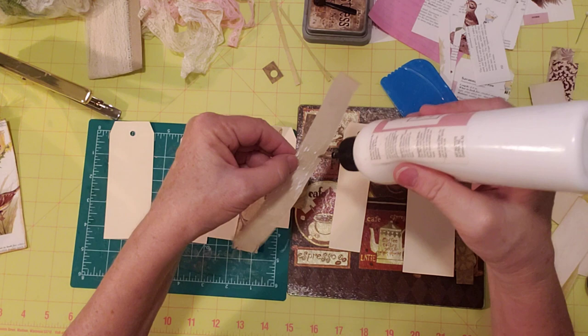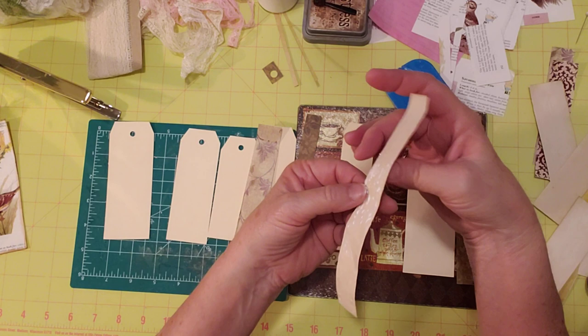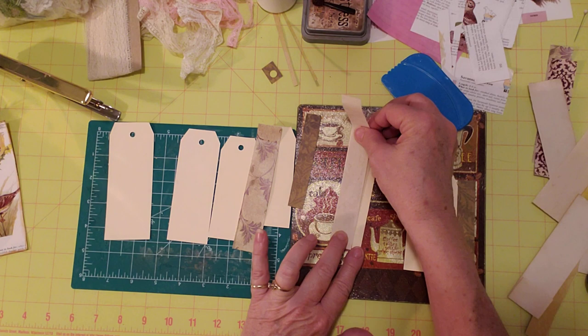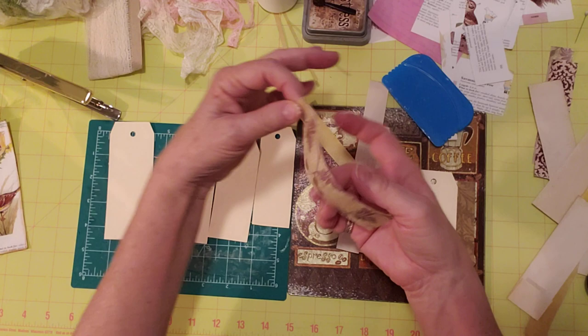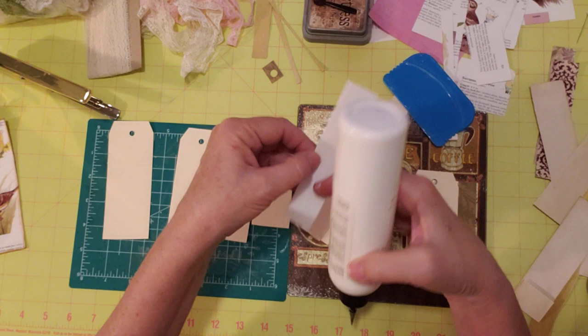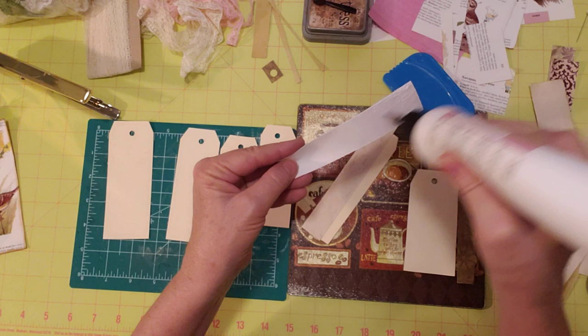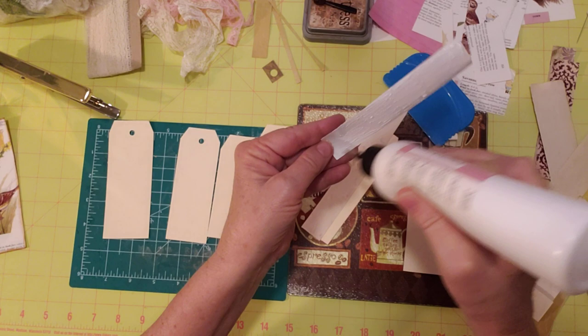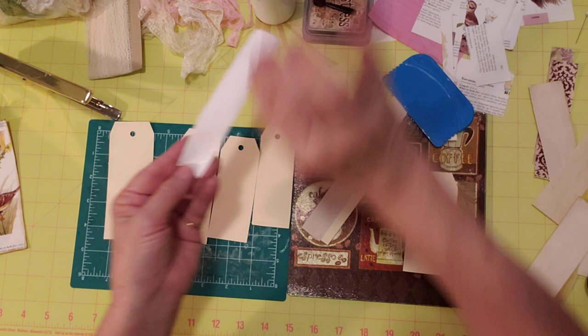I probably should put glue on my tag instead of my paper also. So this one, I'm just gonna go ahead with it since I started it that way. And since this is the first one, I will line it up with the edge. All right, and then this was the next piece. So for this one, well, that's not gonna work. I need to have the glue on here, and then glue it down, so I have the exact place where I want the glue and not kind of guessing where I want it on the tag. I hope that makes sense.